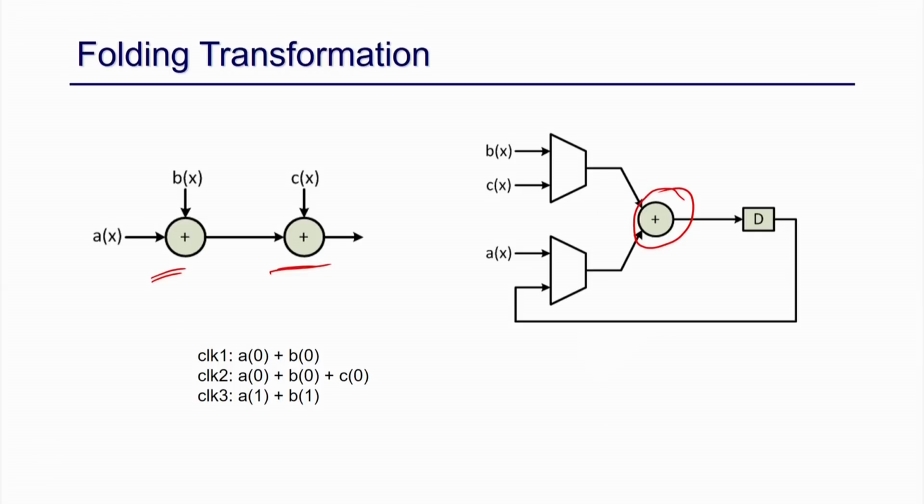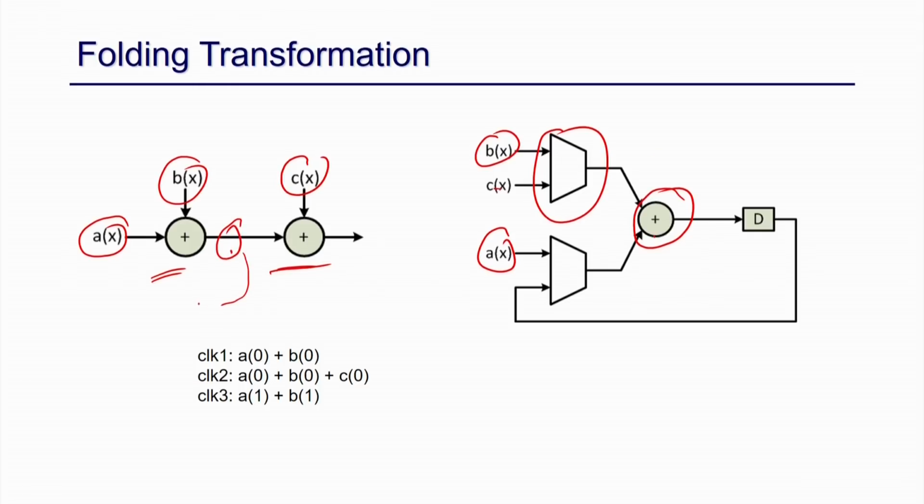I have to use A and B as the input here. A is the left input of this multiplier, B is the other input, and C will be another input for this. So, I use one multiplier, and whatever the result is, it has to feed back to this adder. So, I just put a register here, and this output is feeding back. So, what happens? In the first cycle, A0 and B0 will be calculated.